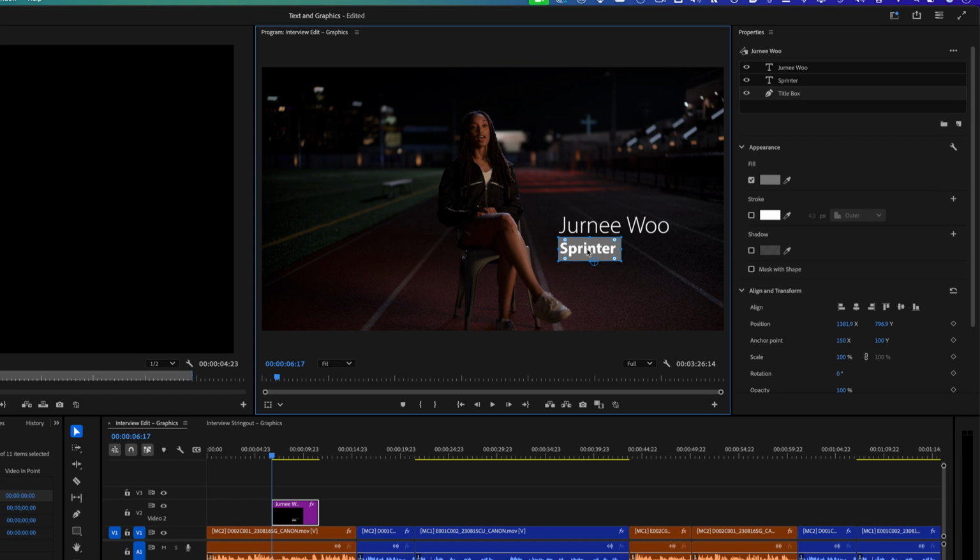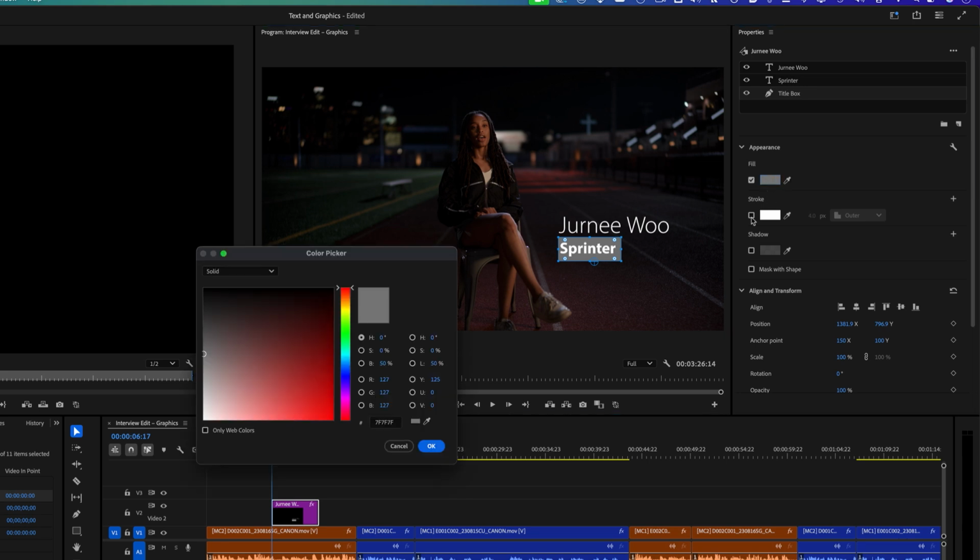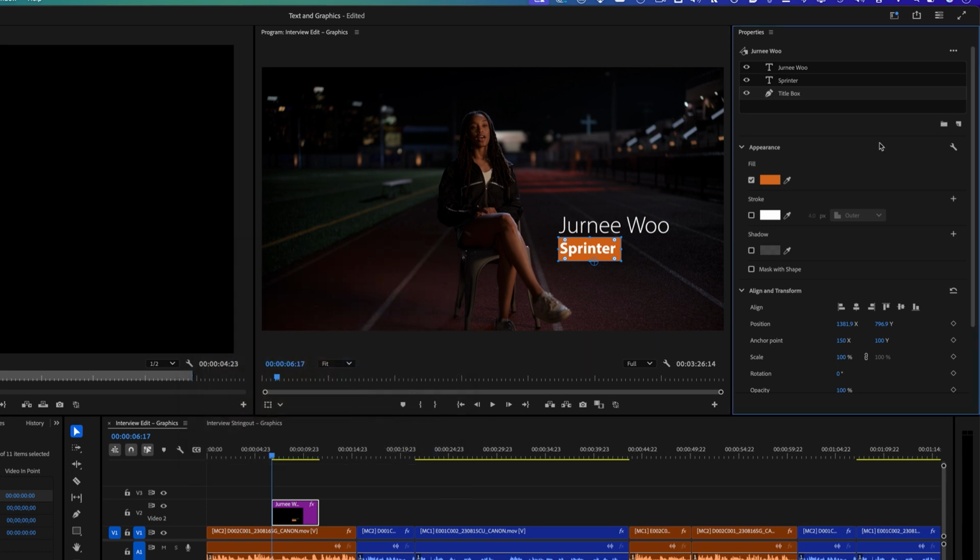And below that, I have color options. So see there under fill, right now it's gray. I'm going to make that orange. So by just selecting that, I come up with the color picker. And again, I can select a color in here. I can also use this eyedropper to pull something from the shot if I want a color. And I can see it reflected right there. It's giving me a preview on the screen. Nothing's quite bright enough. I do want kind of a nice orange, so I'm just going to do that, but I'm going to really saturate it right there in the color picker. And there we go. That's the fill. And I can even change the fill color of that text.